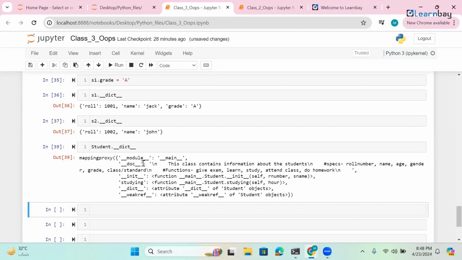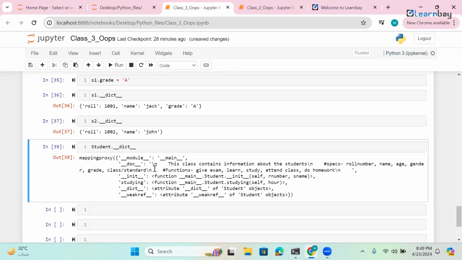These are the additional information in it studying. Now these are the information that we just created. So these are the methods that we have created. Just ignore this function. This is the method that we have. Instance method, yeah. And this is the instance method only, not the function.